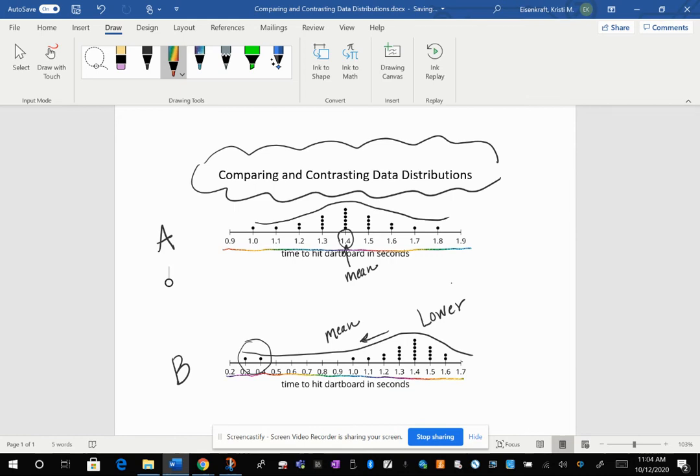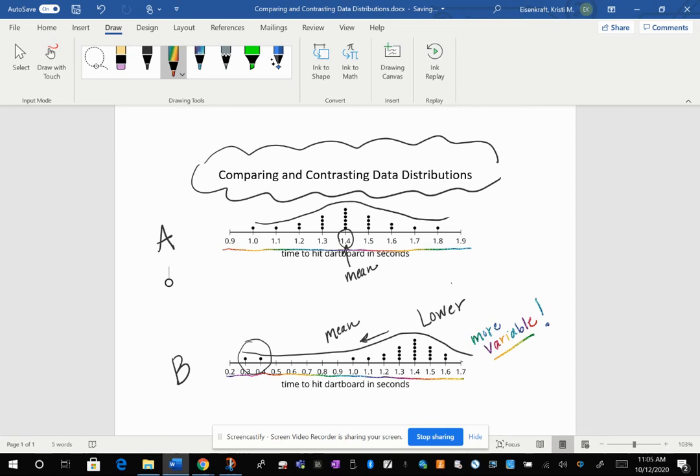Some other things, if it was asked which one has greater variability, again, you don't need to calculate MAD, calculate standard deviation, or calculate IQR. If it's just asking here and it doesn't give it to you, you can just look at which one is more spread out. Well, it looks like data set B, there was more variability in how long it took. So this one is more variable. That would be like a higher standard deviation and probably also a higher IQR.